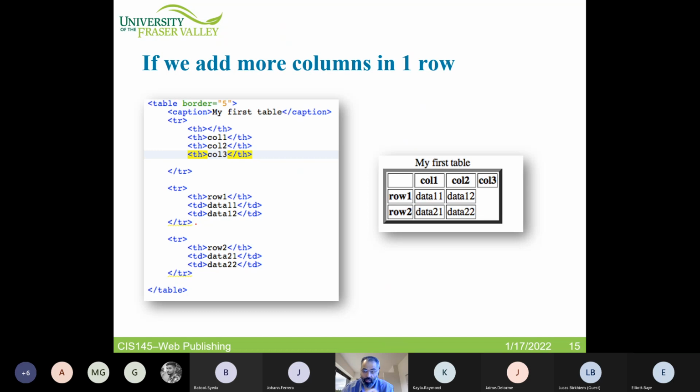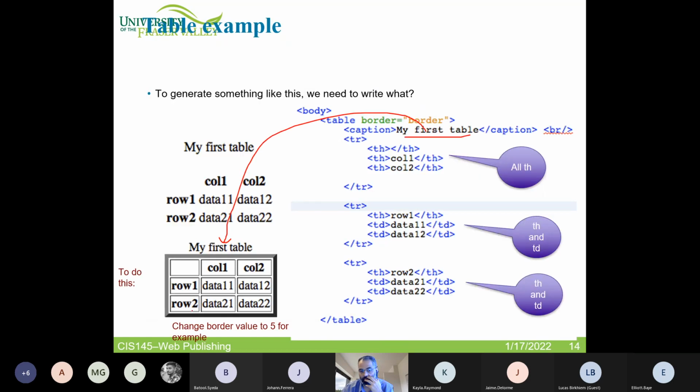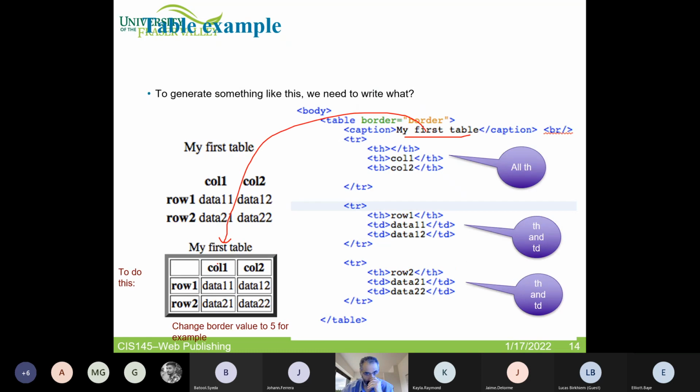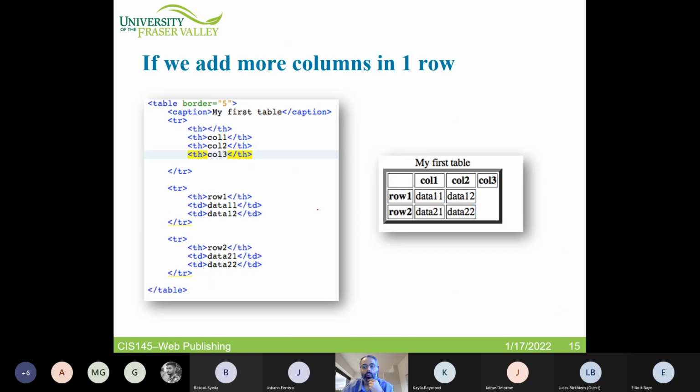Like here, this is what I said before. Normally this is a simple one where all have the same number of columns, even though there is no content, so I added it. But I still can do it like here.